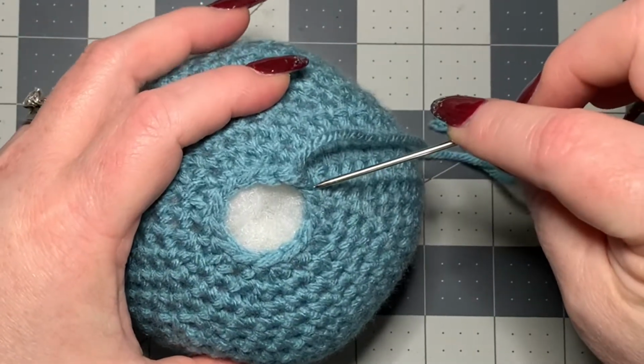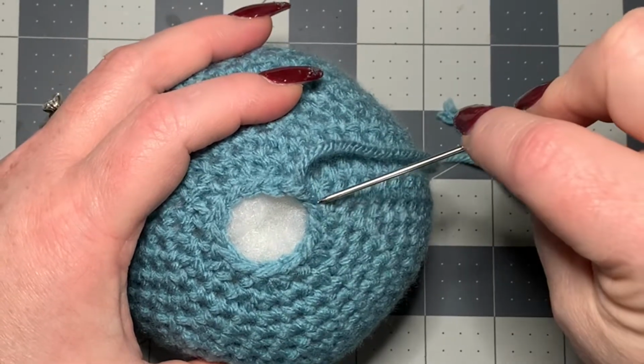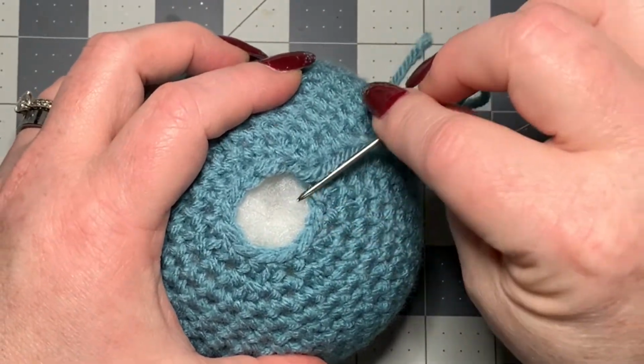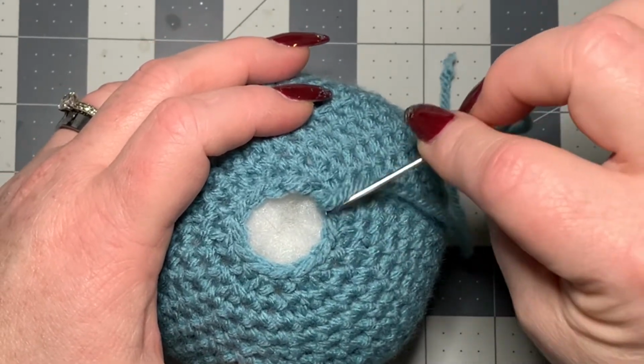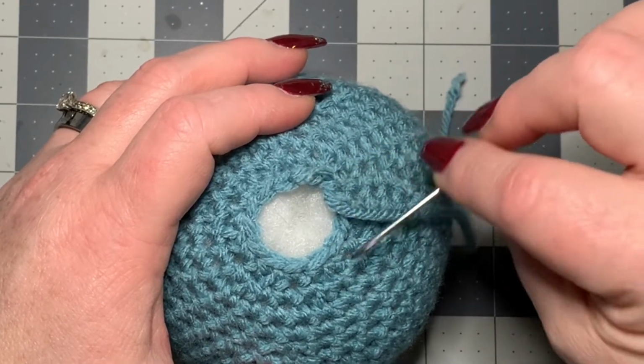And you're going to go into the front loop of every stitch around. So go into the front loop here and here. And if you want to, you can put a stitch marker there, but I'm going to count to 12. So you can count how many stitches you have around and just count, or you can put a stitch marker there.